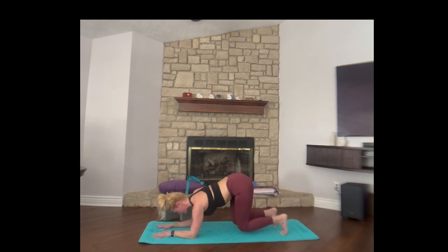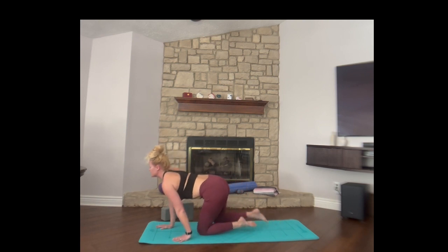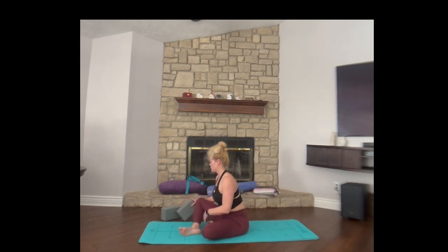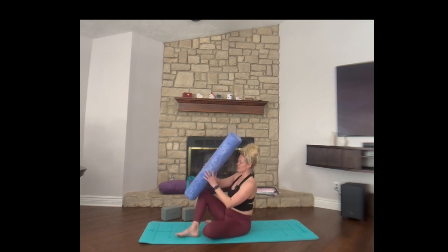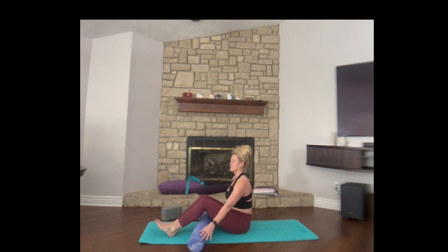Knees down to your mat. Come back through table and swing your legs around to seated. This is where, if you have some props, they're great. We're gonna roll out our hamstring and our calf. So if you have a foam roller, you can start with the foam roller first.